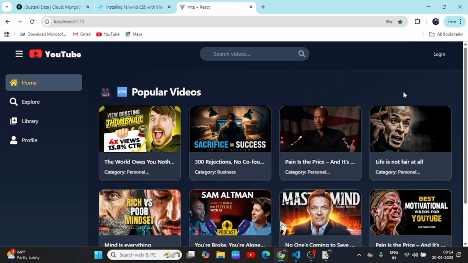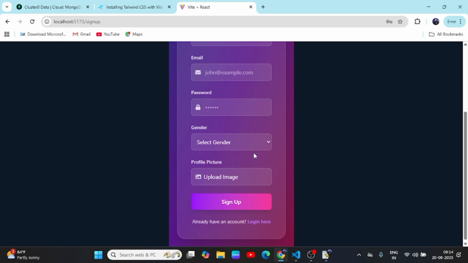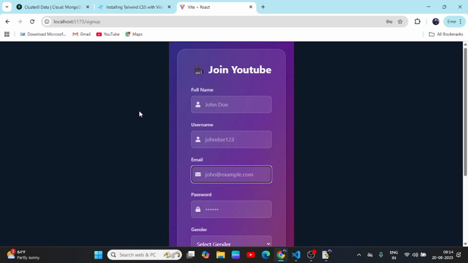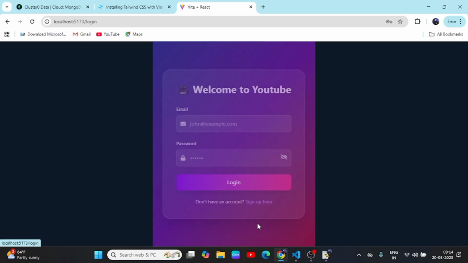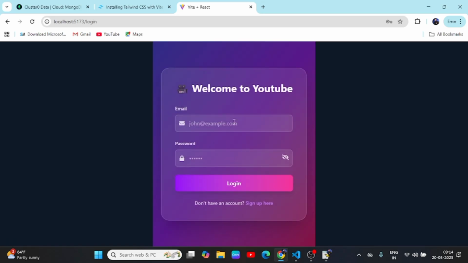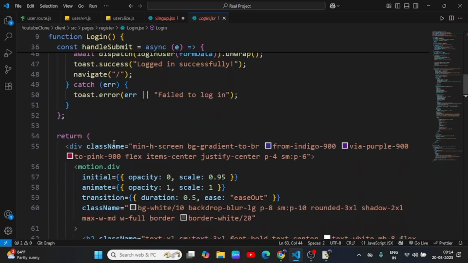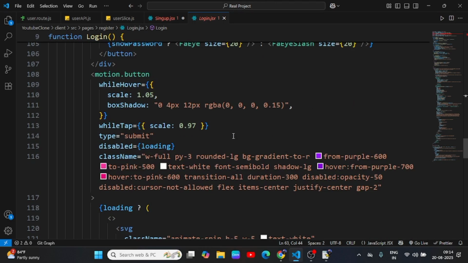If I log out, you can see that this file is extra on login. I want sign up, but for login we just have two. So yeah, similar logic, similar UI, so I'm not gonna explain again. You can see handle change, handle submit, and the logic is the same, right?